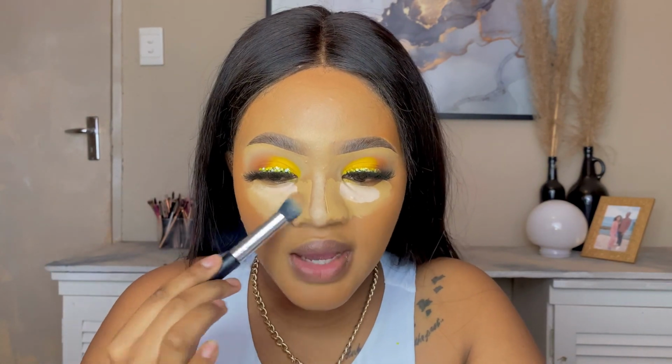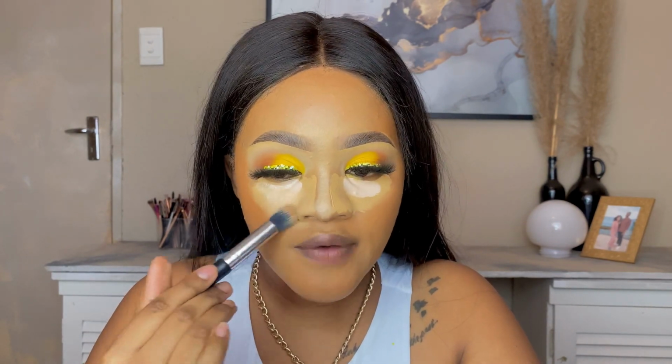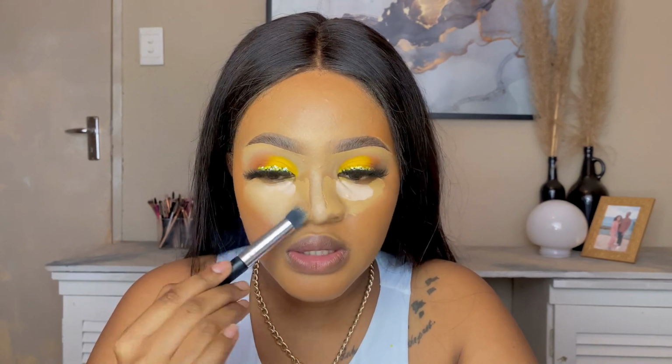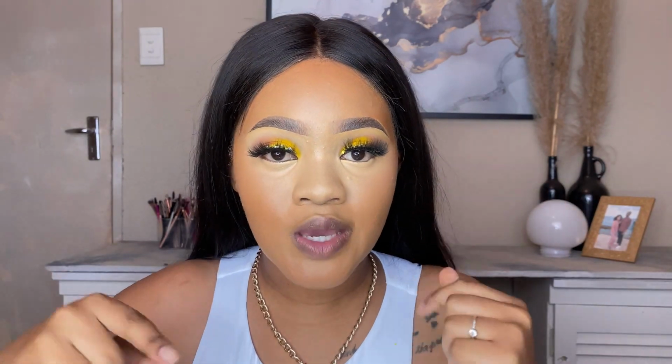I usually find my hydrating foundations to give me a problem when it comes to powders. Literally gives me a cakey look. So I can't wait to move on to powder so that I can see how it's going to sit with the powders. Okay, so I am done blending everything out. I'm just going to contour my nose, then move on to the powders.